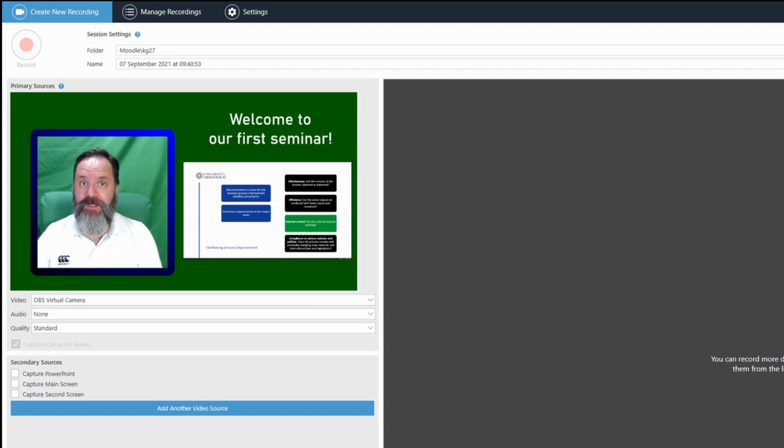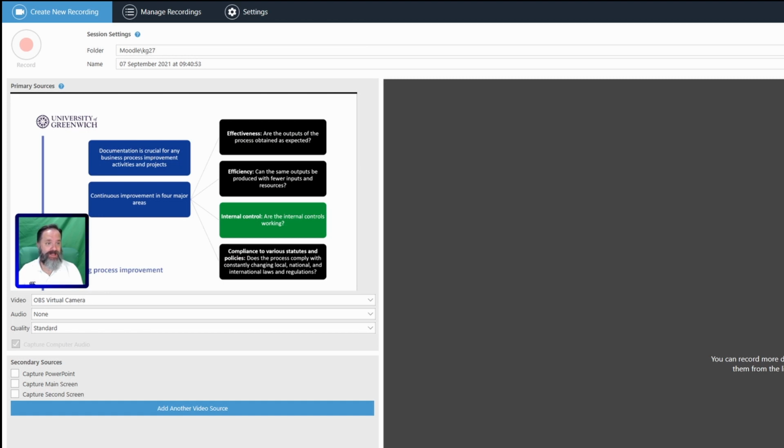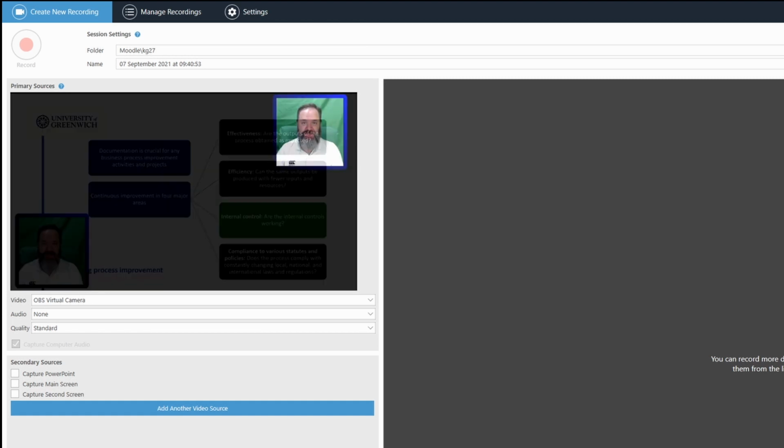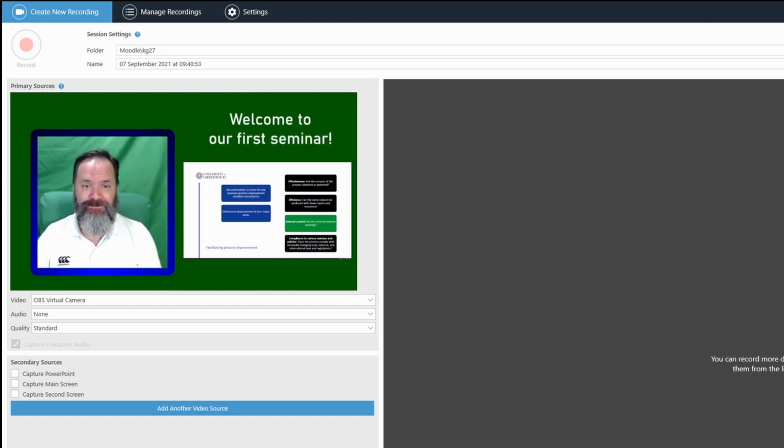Now, of course, in Panopto, I can also show to you how the scene switching works. And now I'm switching my scenes. You can see right here in Panopto that it also switches. So this is just to show you that it would also work in a software like Panopto and any other software that can address a camera. Because if that software, like WebEx, for instance, or Adobe Connect uses a camera feed, you can switch that camera feed to your OBS virtual camera and you're good to go.